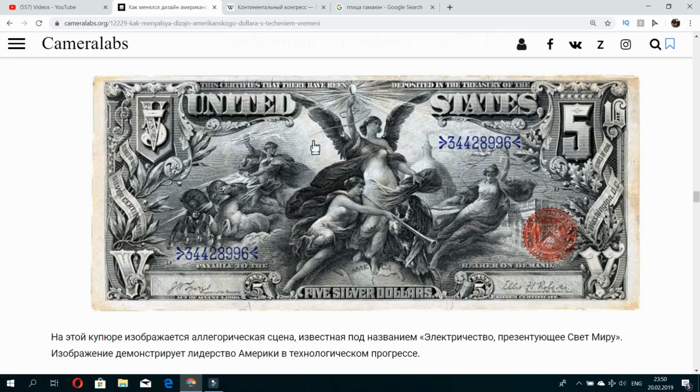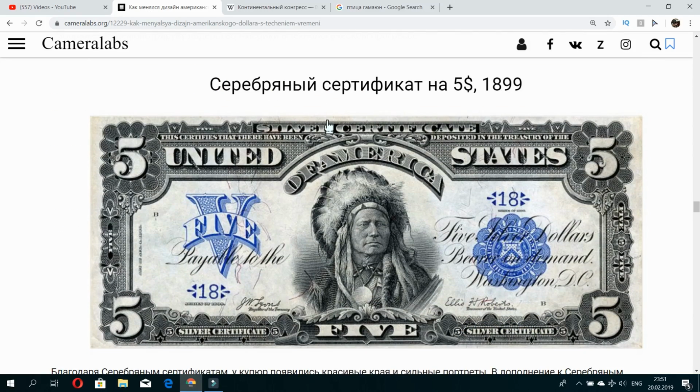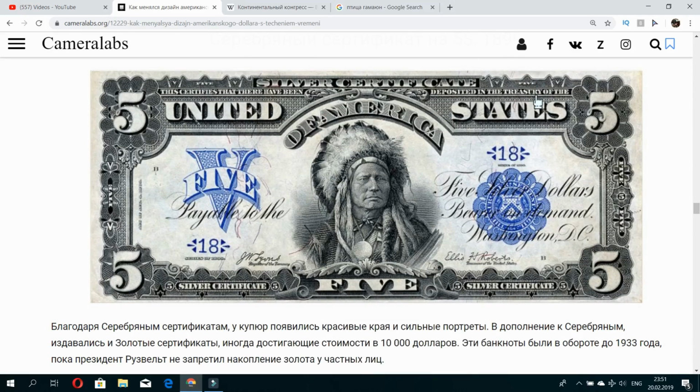Only after the betrayal of Peter the Great, so-called Peter the Great, and the re-establishing the capital in St. Petersburg, something changed. Probably was a huge war, a civil war between Tartaria and what we know right now as Russia, which was controlled also by German bloodlines, also the same as we see here on those banknotes. And the silver certificate on $5 of 1899, the quality of banknotes really improved. As we see, this silver certificate looks very interesting.